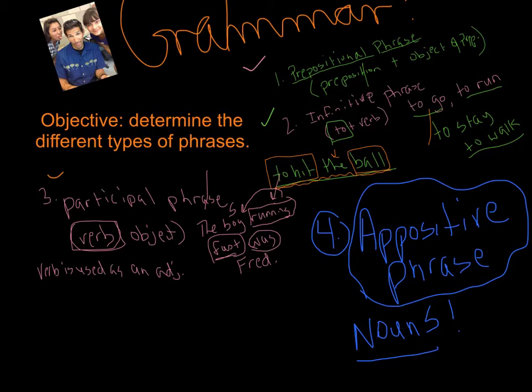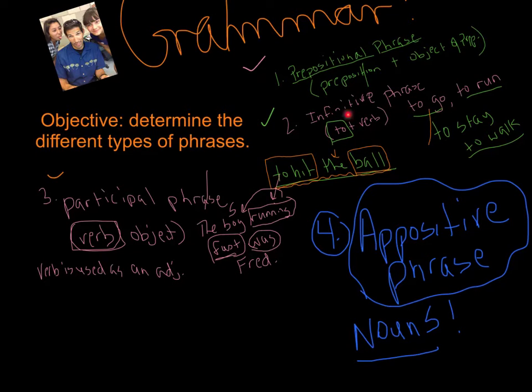So make sure that we know all these, because it's a lot of things you need to know. You need to make sure that you know prepositional phrases, infinitive phrases, participle phrases, and appositive phrases. There's more categories within each of these, but those are the primary ones. Remember that prepositional phrases start with a preposition and end with an object. Infinitive phrases start with the preposition to, always with to, and it is immediately followed by a verb.